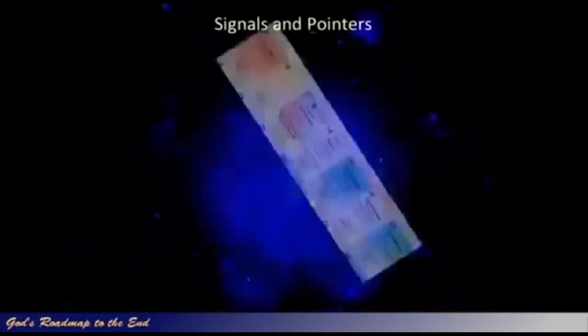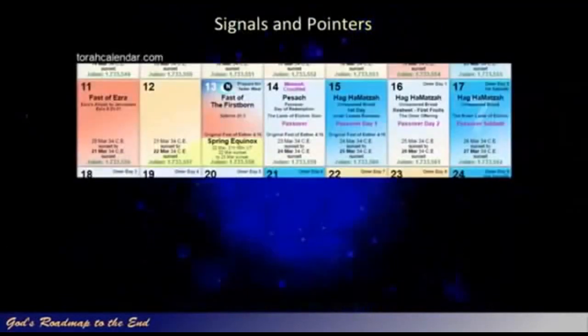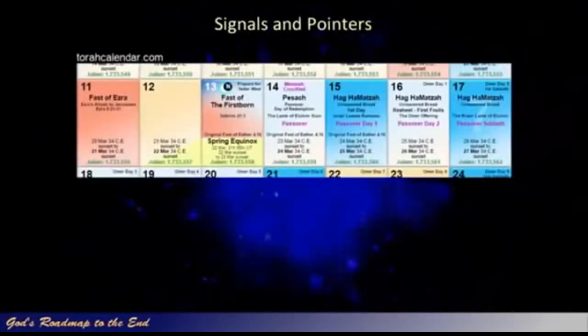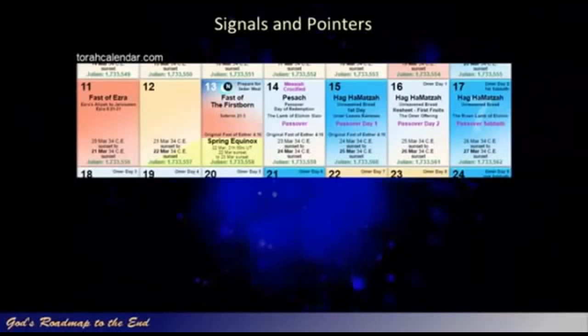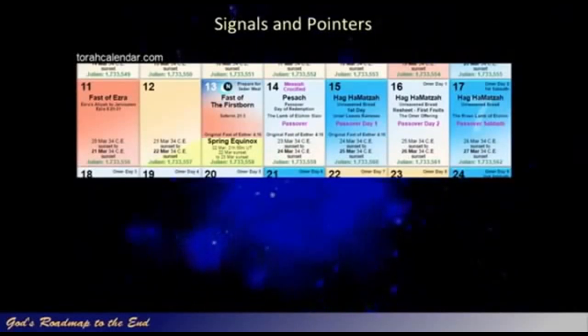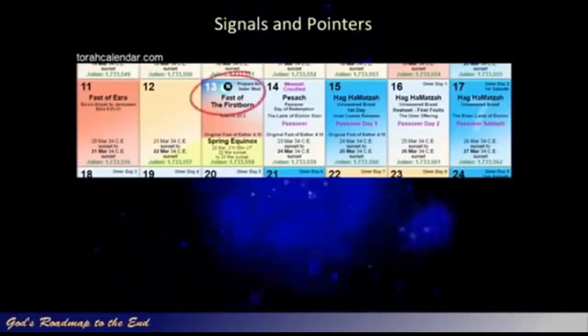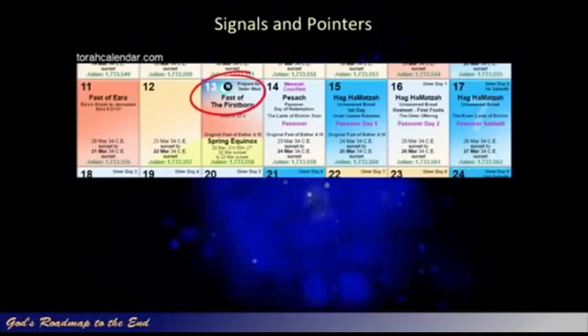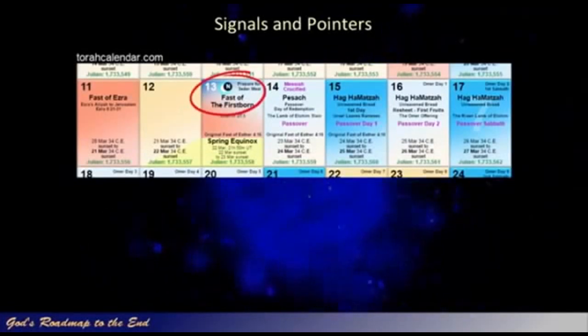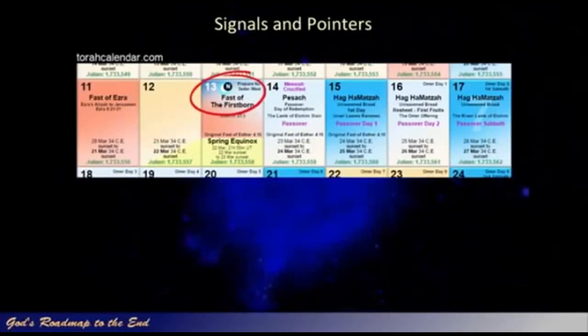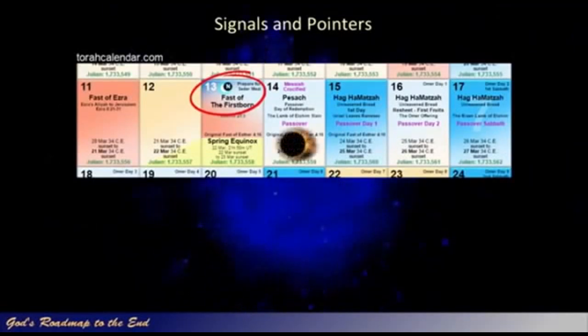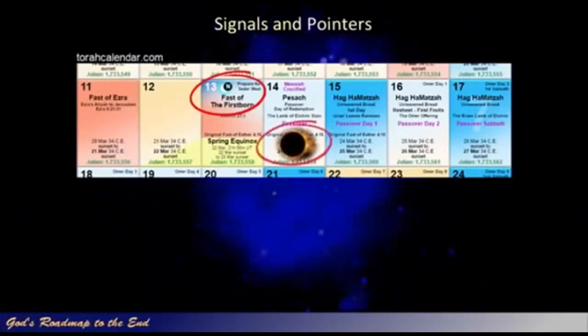When we look at TorahCalendar.com, a website that is focused on the restoration of the creation calendar, we see that on the eve of Yeshua's crucifixion, there was a lunar eclipse. This in itself would not be something out of the ordinary, except for the fact that it was followed by a massive 3-hour-long solar eclipse that occurred in the same 24-hour period.